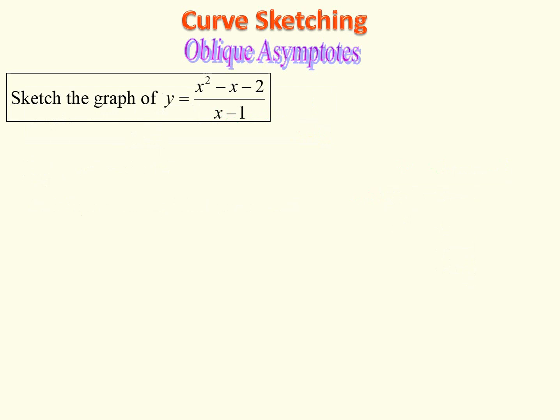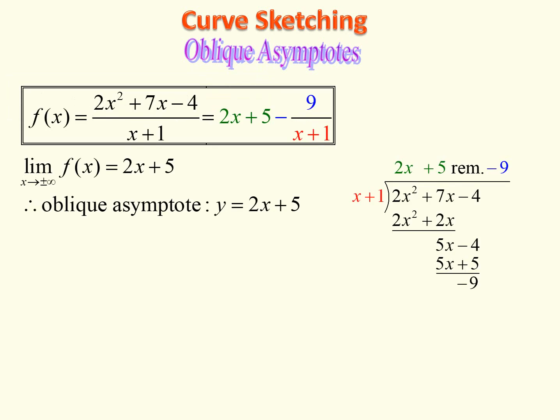Let's not do that yet. Let's go back to there. All right. So now what I want you to do is this is the end of this video. So you need to do the exercises as detailed in your lesson notes. It's the curve sketching 3 exercises, numbers 1 to 3, where all you're doing is you're working out the oblique asymptotes. All asymptotes, in fact. And once you've done that, then we can go on to the next video.